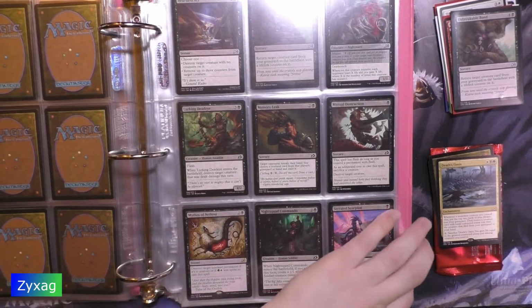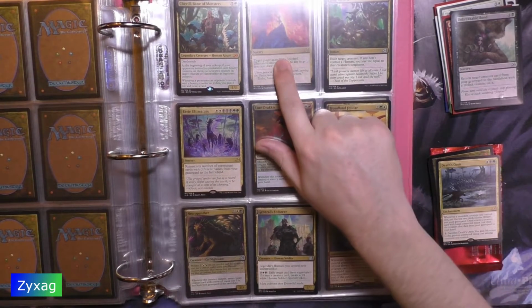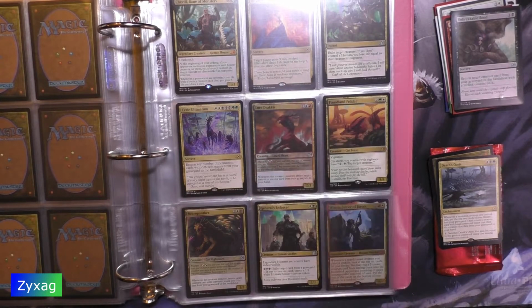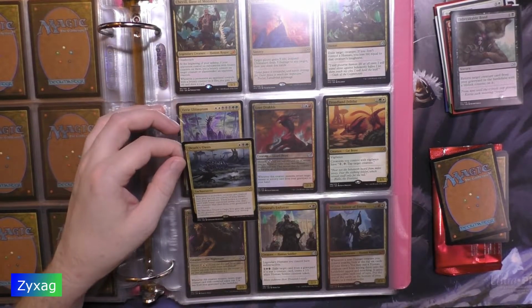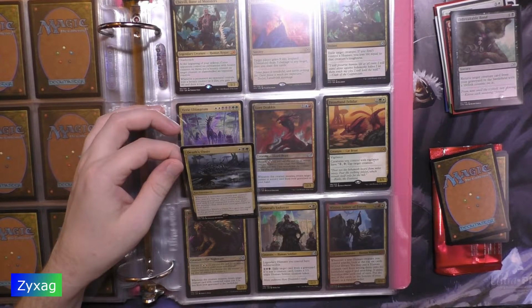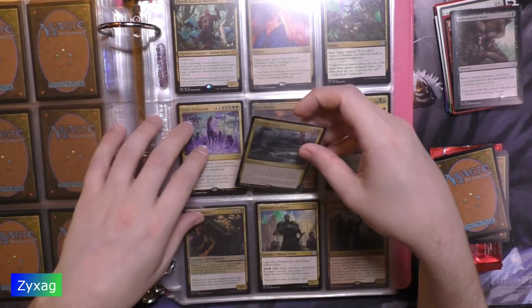Anyways, Death's Oasis, 182. So it goes right here. So Death's Oasis, white, black, green, 3 mana, enchantment. Whenever a non-token creature you control dies, put the top 2 cards of your library into your graveyard. Then return a creature card with lesser converted mana cost than the creature that died from your graveyard to your hand. 1 mana, sacrifice Death's Oasis. You gain life equal to the greatest converted mana cost among creatures you control. All right.